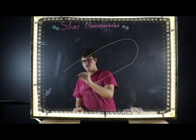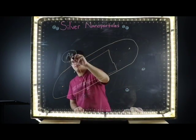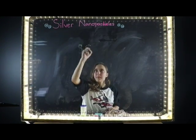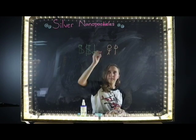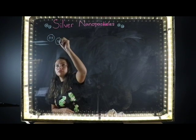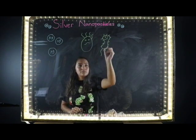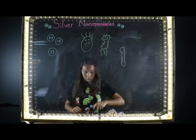In summary, things to remember are: Bandages are made by binding silver nanoparticles to silicon sheets. The usefulness of the product only increases as it gets cheaper to mass produce and other antibiotics become less effective. Silver nanoparticles can be used to decrease the risk of bacterial infection not only in surgery but in common applications like bandages.